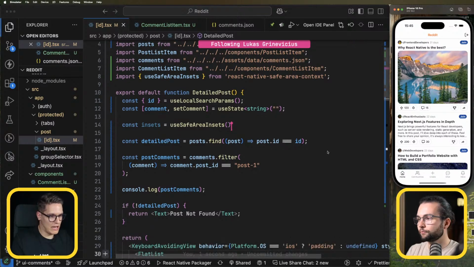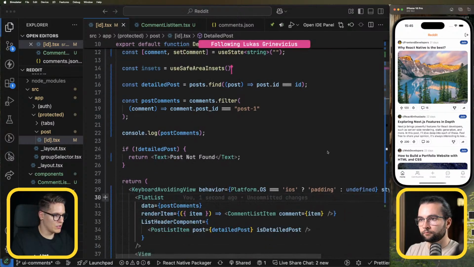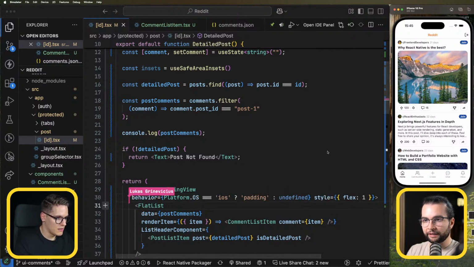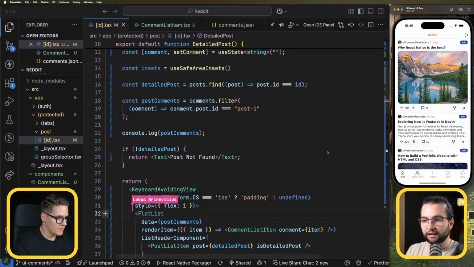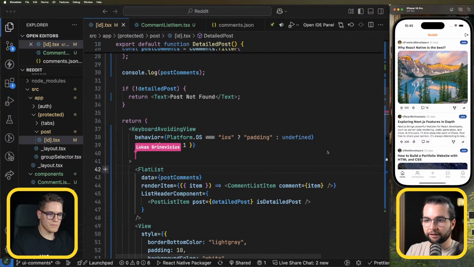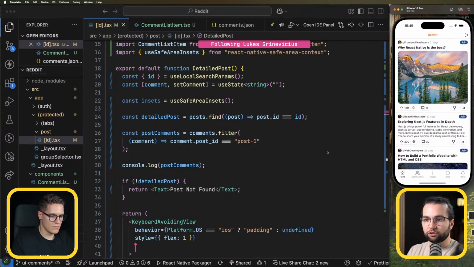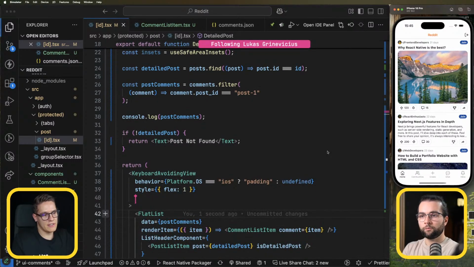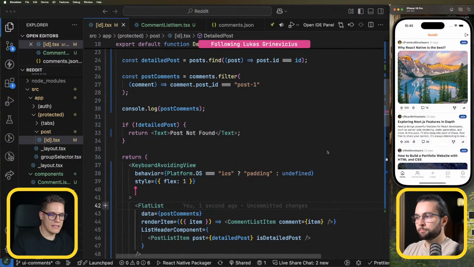So now how do we use it? If we go to the KeyboardAvoidingView, we will need just a quick explanation. These insets will contain the size of the notches at the top, on the bottom, left, and right. So we can dynamically use padding or margin or position when we need that control. Yes, exactly. So we will see one very particular case in this view later on, but now let's fix the keyboard.